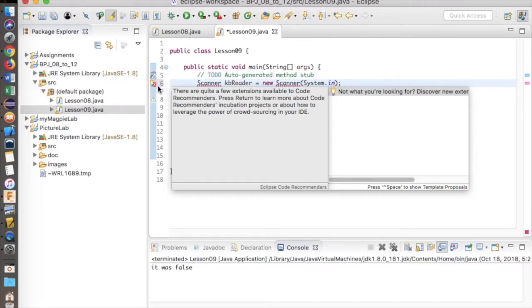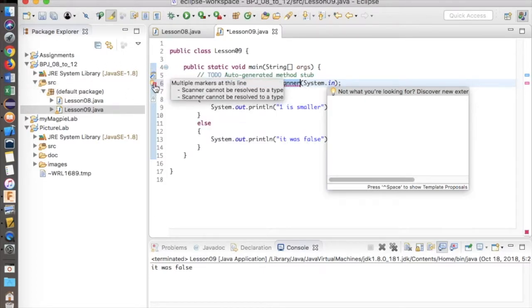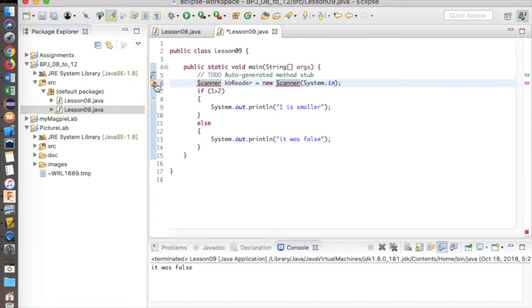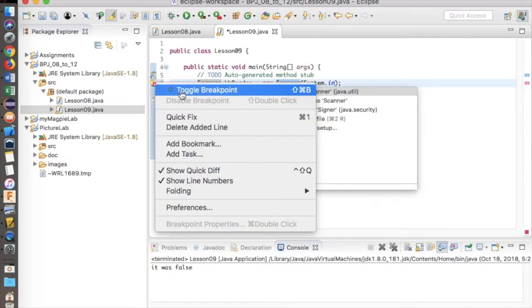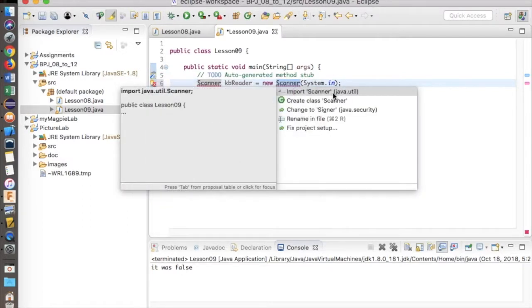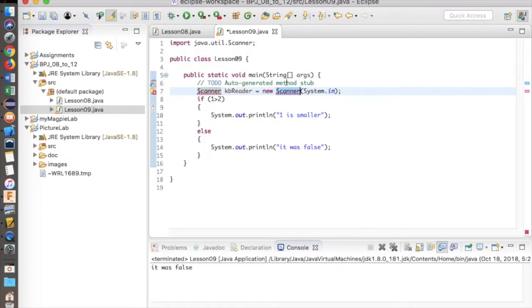And it's unhappy because there's no input statement. So I'll let it import a scanner. Now the error message goes away.